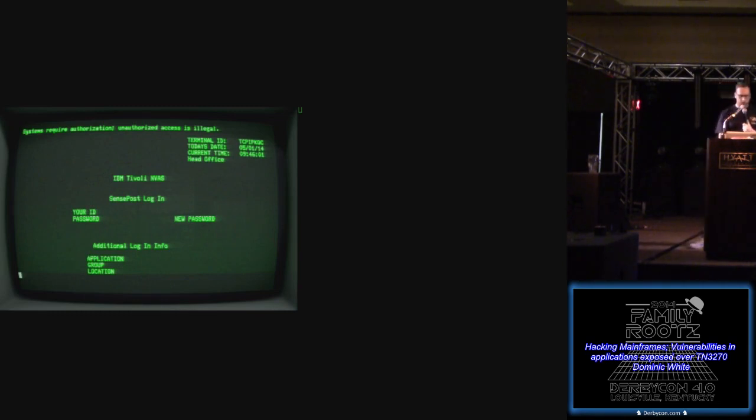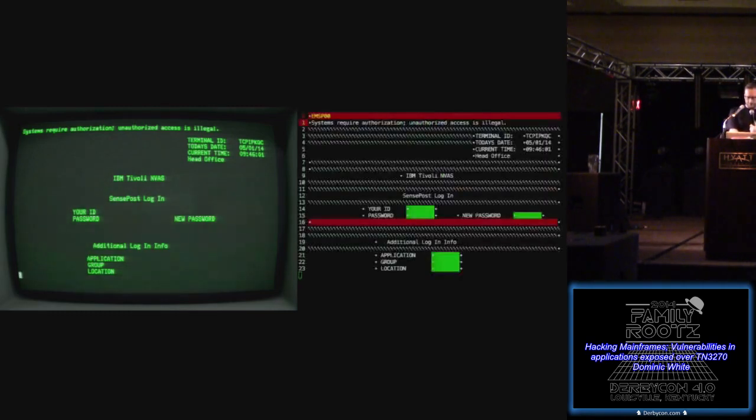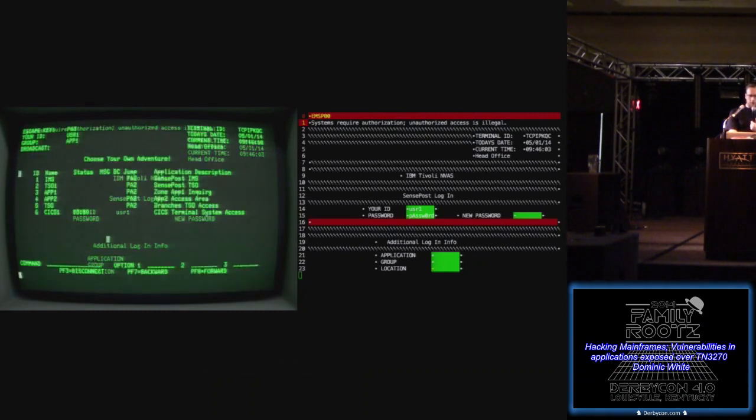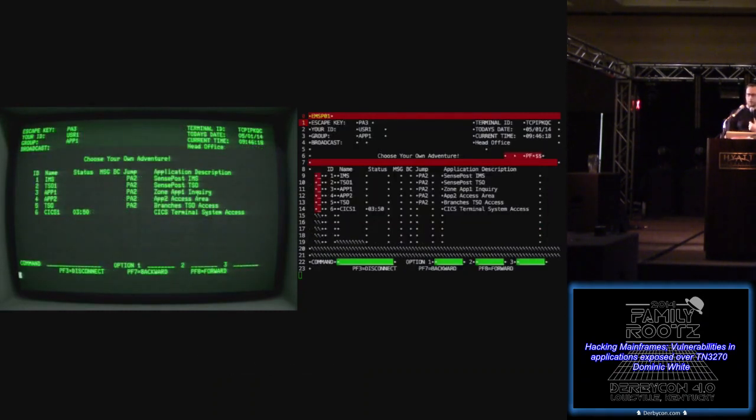Okay, so on the left-hand side is the terminal screen, and on the right-hand side you'll see the Burp console view. This is IBM Tivoli NVAS, and you can see the view on the right. That EMS P00 in the top left-hand corner should be familiar to you now. So we're going to log in. I put in my username and password, and you can see over here the password is shown because of the hacker view. Here it's not, because it's a hidden field. And we log in. So the vuln is post-auth, not pre-auth. Now, this is a menu of things that you can access. This user is unprivileged, but he's configured so that he can access the IMS region, TSO 1 and 2, App 1 and 2, Kix, etc.